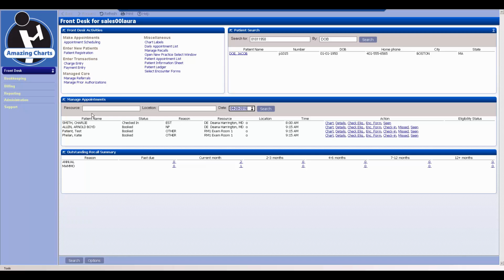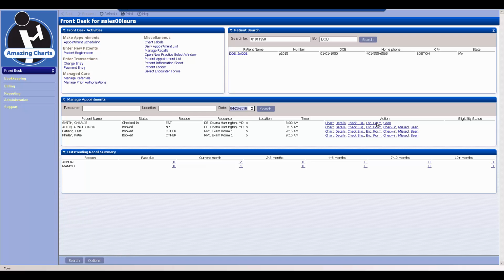So for example, I could launch into Charlie Smith's chart from here. I could review the details of his appointment from here. I could do a manual eligibility check.